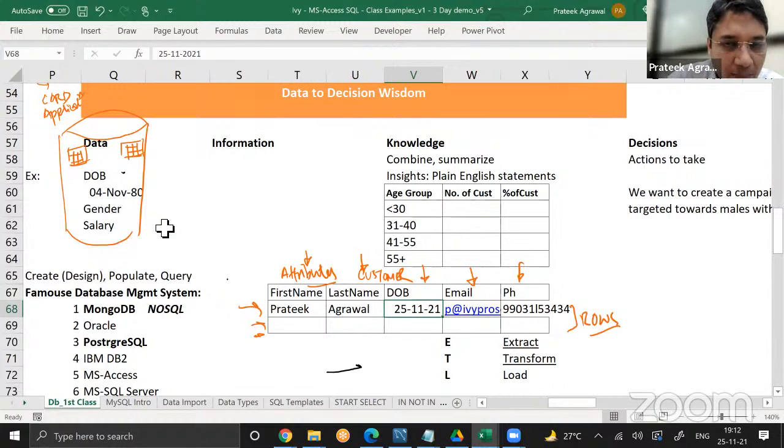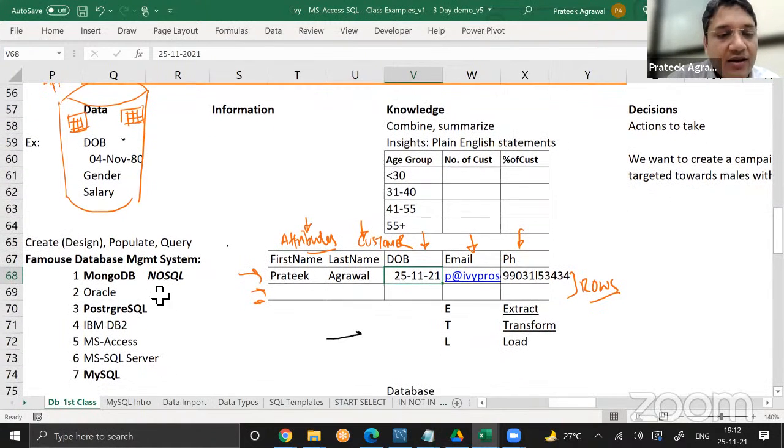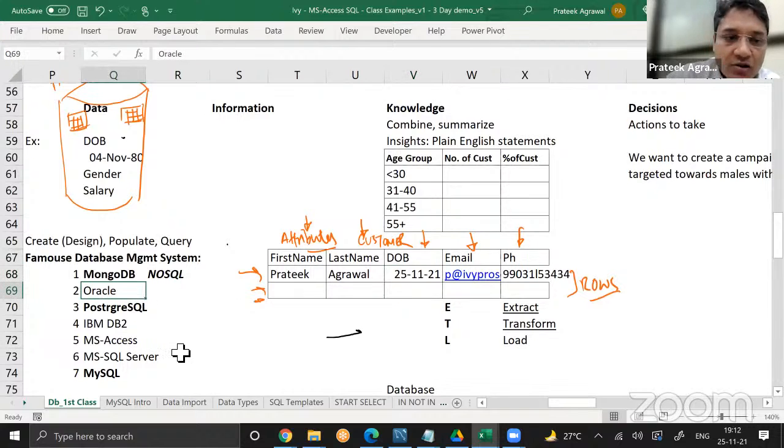What are the popular database management systems in the world today? Oracle, by a company called Oracle; PostgreSQL, which is open source and free; IBM's DB2, Database 2; Microsoft Access and Microsoft SQL Server, two famous database management systems by Microsoft. MySQL is also open source and free, but this tool is owned by Oracle. So Oracle has one very famous enterprise-wide database management system called Oracle, and it also has a free one called MySQL, right? And there are several other database management systems.